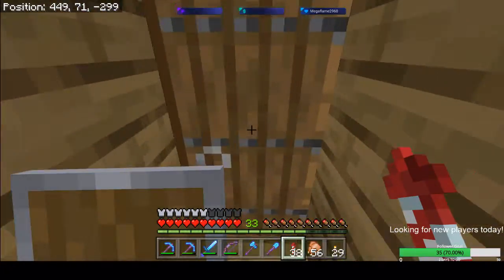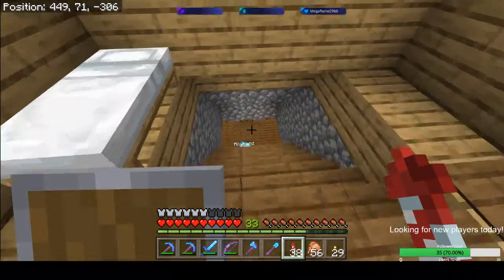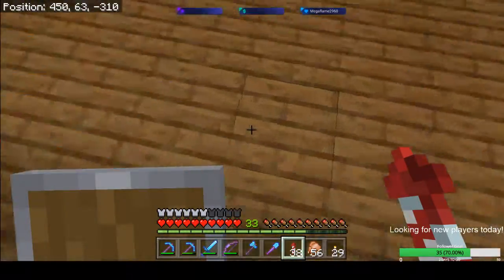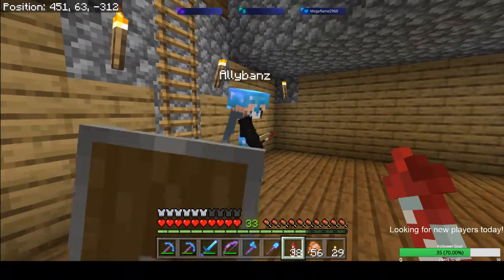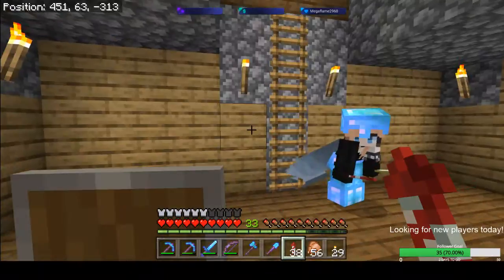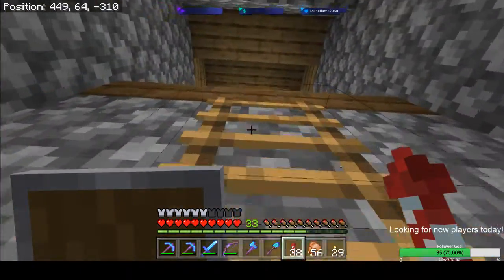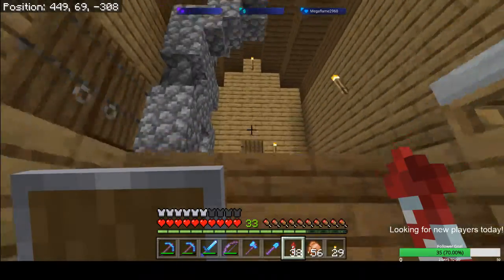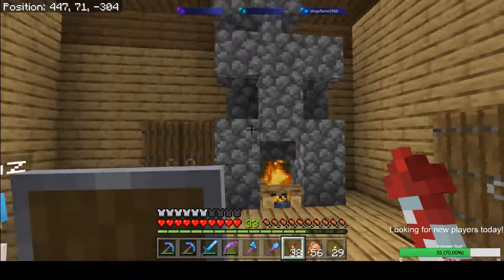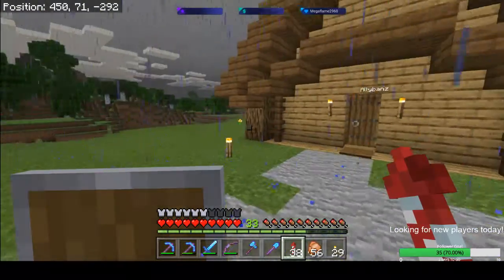And here's Ellie Bands here now. See, yeah, that just takes us downstairs. Hey, Ellie. Woohoo. What's he got? Oh, valuables. I'm not going to go through his chest. But yeah, he looks like he's the newest one. He's just getting started here, but he's already got pretty nice little decorations going on here. So it's looking very, very cool.